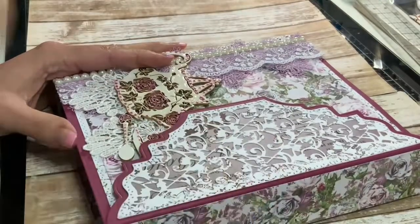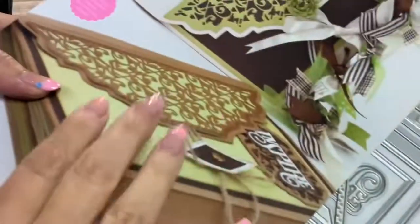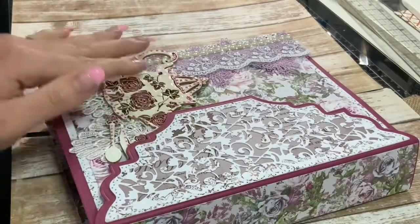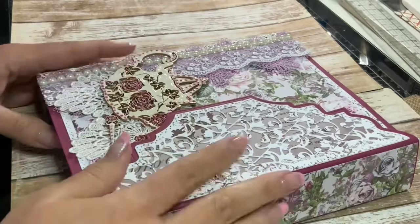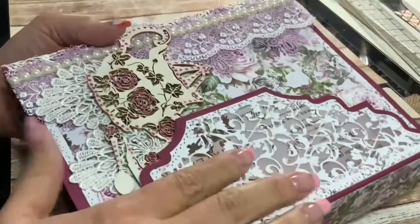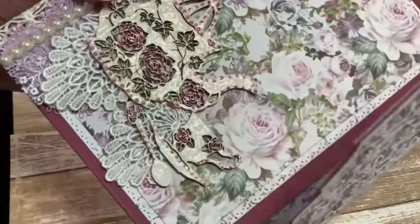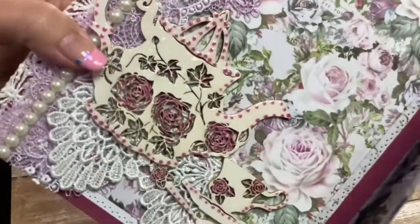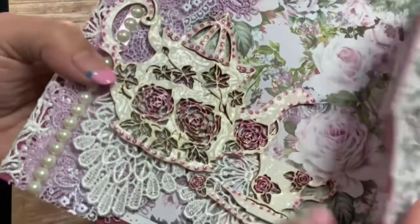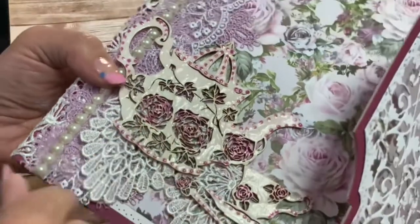I did use the Tonic Studios die, the Live Every Moment Keepsake Wallet Creator Die Set — that's this one here. I've used it before, and in fact I made a book quite similar to this in colors because I did use the same Prima papers, and I was able to use those papers again a bit differently this time. I did use some beautiful board pieces from René Bouquet's in a tea theme, as you can see, and I topped that all off with Nouveau Drops to add color to the roses and a lot of shine and all of the stippling that you see there.